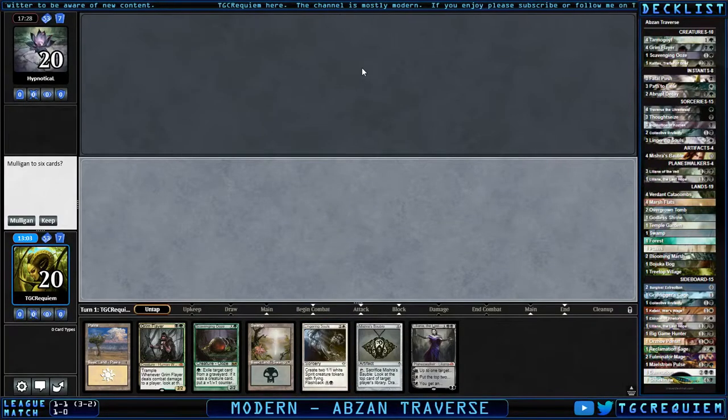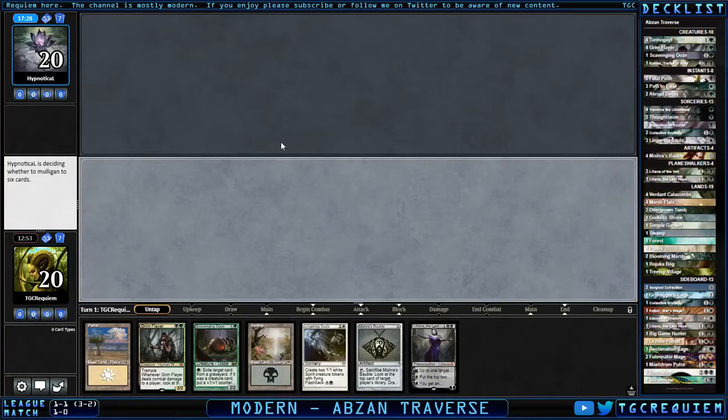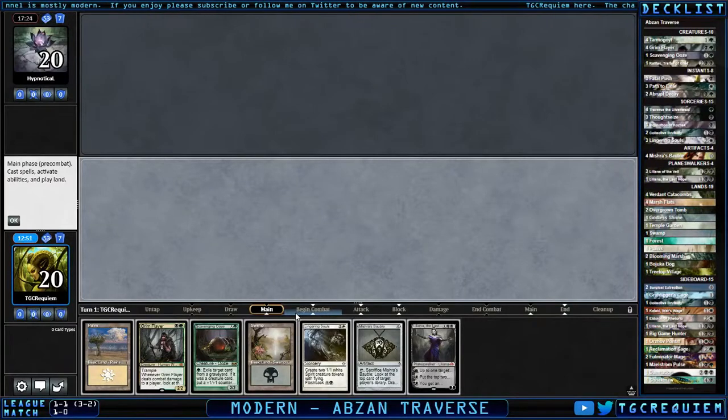If they draw a Ley Line, well, if we can get a second black source, we get access to Liliana, and once Liliana's down, they're going to have a lot of trouble dealing with it. I suppose they do have some Dreadbores, which is just more reason to probably run extra walkers here, but I think it's a little bit risky, but we're going to be alright here.